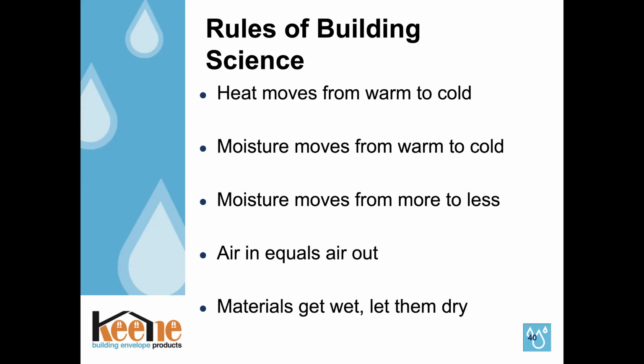So the solution to our problems really comes through a good understanding of building science. And what we need to know is that heat always moves from higher concentrations to lower concentrations, and moisture moves in very much the same way. It moves from higher concentrations to lower concentrations, and the pressure that's generated inside or outside the building is always going to be looking for equilibrium as well. So we have wind pressures from the outside, mechanical pressures most of the time from the inside. And it's going to be a driving force for air and for water. It's important to really think about which materials are going to get wet. So we have to have a plan on how we're going to get those materials to dry out.